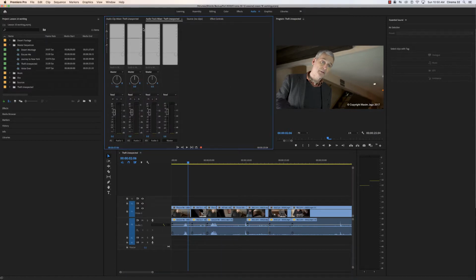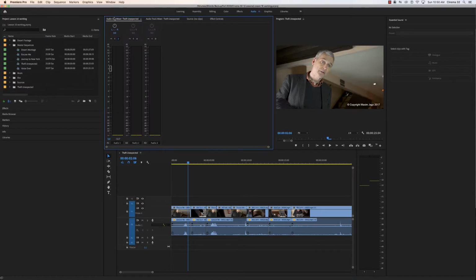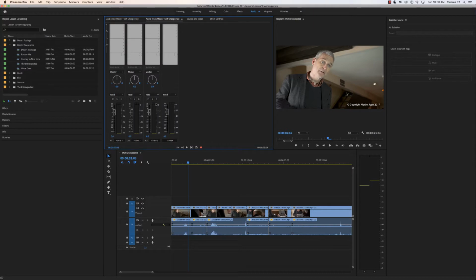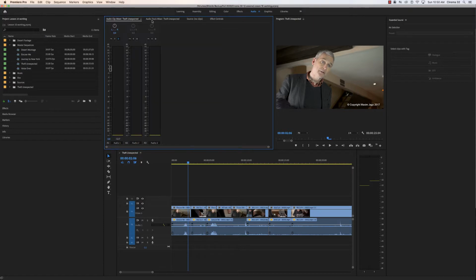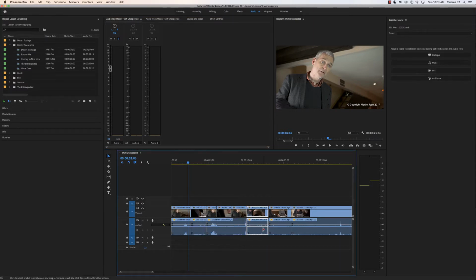Okay, so notice when we're in the audio workspace, we have the audio clip mixer right here in the source monitor, and we also have the audio track mixer. And I have never really used either of these outside of doing the lessons, but I love the possibilities, and the idea is that the clip mixer is where you can adjust clips in your sequence.